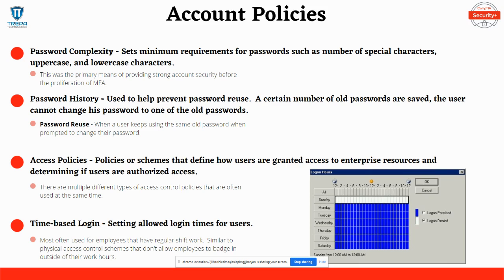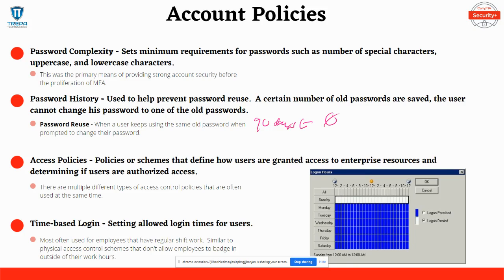A password history policy is also used to protect against dictionary and brute force attacks. This policy will not let a user reuse an older password within a specified amount of days. For example, you may set a 90-day password reuse policy, essentially saying that if you used the password within the past 90 days, you cannot use it again.